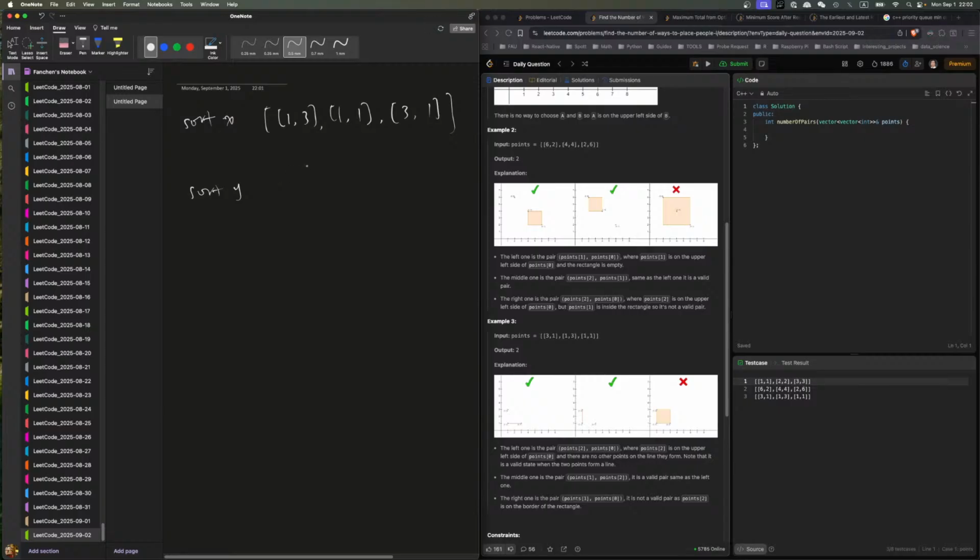Okay, I see. It's a little bit tough to deal with. All right, so for x, we need to look for smaller. This one doesn't have any.